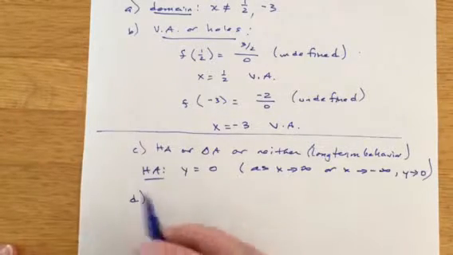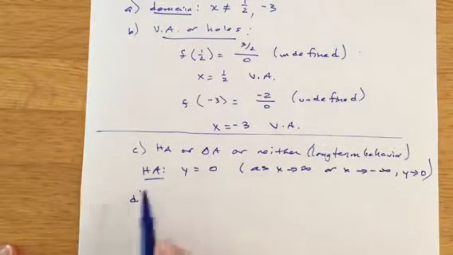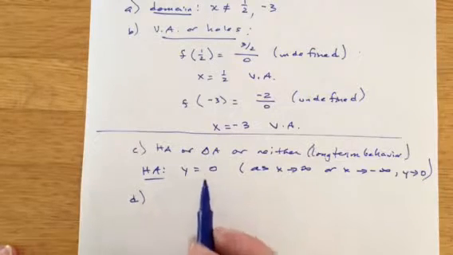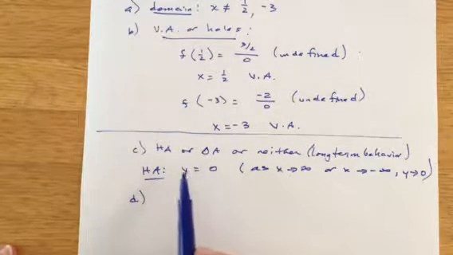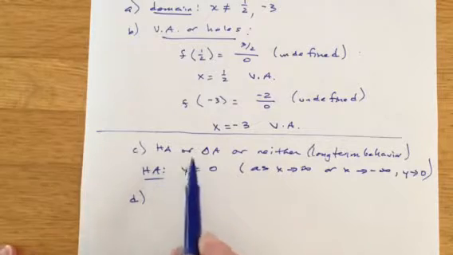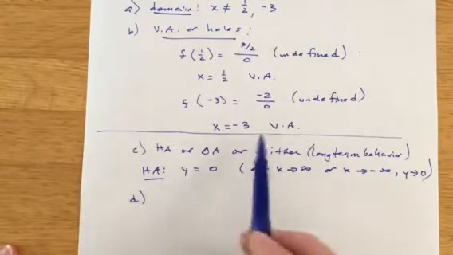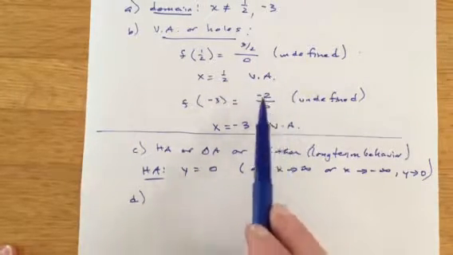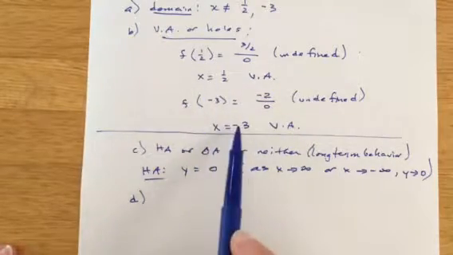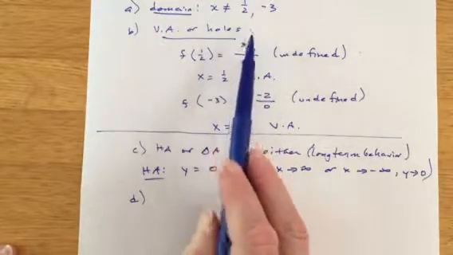Part D, we would do only if we have a horizontal or oblique asymptote. So we want to know, just as a way to look at the graph or get a few more points on the graph, does our graph cross this horizontal asymptote? Keep in mind back here, we never cross vertical asymptotes. x cannot be 1/2, x can't be -3. Those numbers are not in our domain.